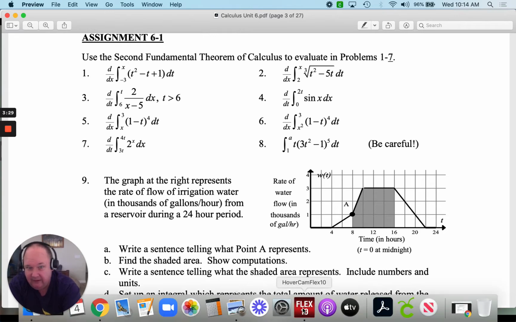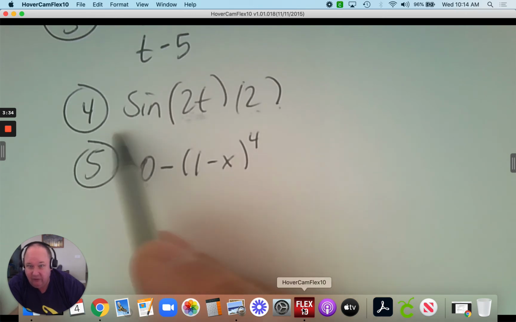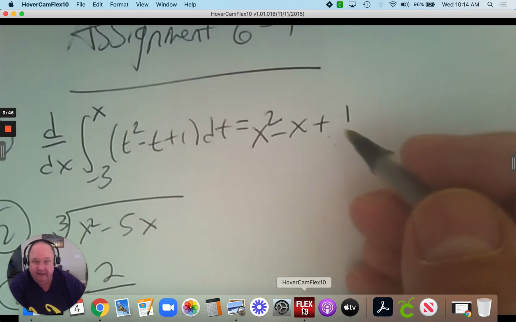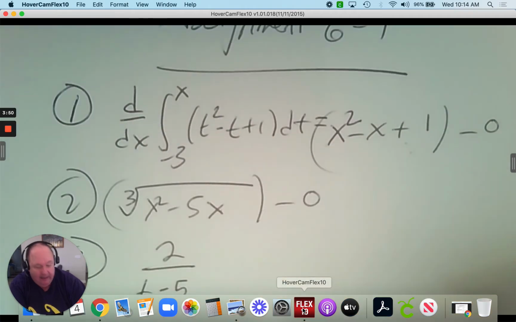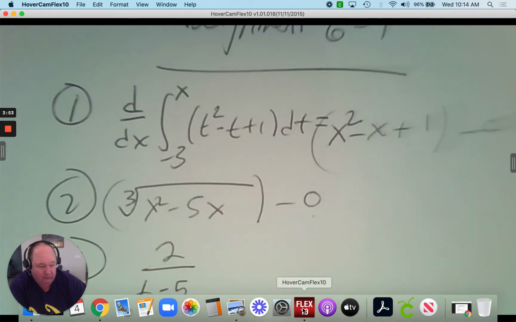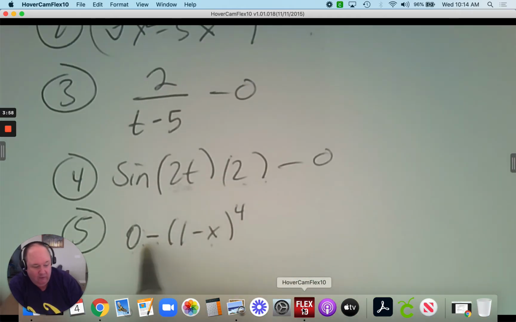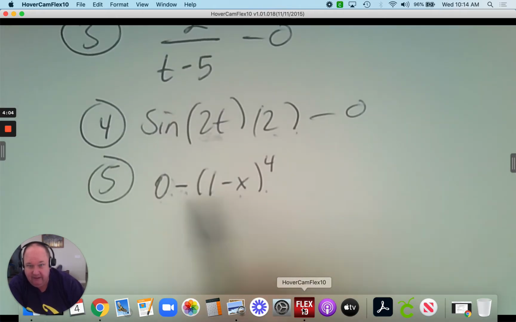So this is what it would look like. Because the bounds have a constant, the derivative of a constant is 0, but the order matters when you subtract. So it's 0, subtract, and then plug in. If you like, all of these would look like that, right? Like the order matters. When you take the derivative of a constant, it would be subtract 0. So if it makes you more comfortable, we can do that. Here, the order got flipped. So the 0 was first, and then subtract that. But that matters because when you subtract, it's going to have that negative in front.